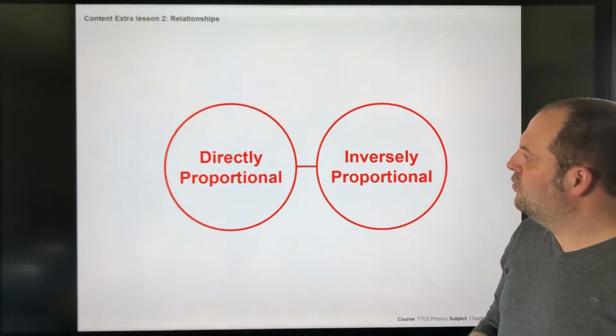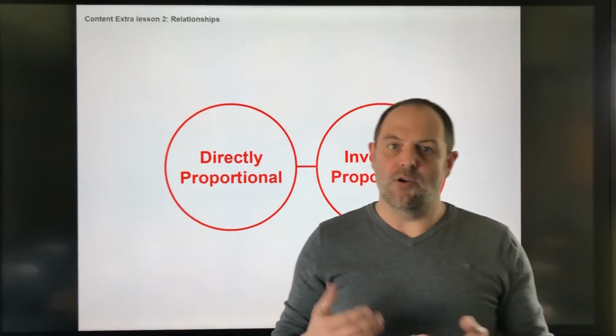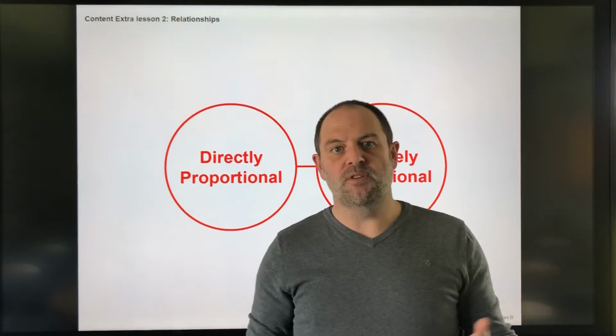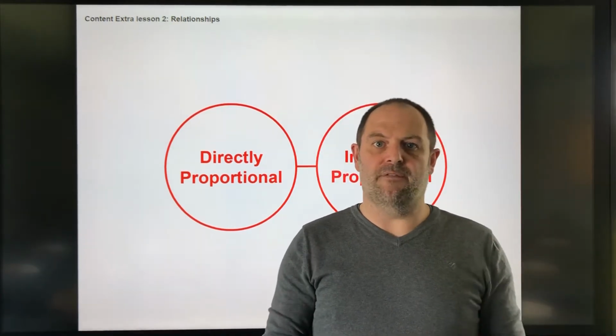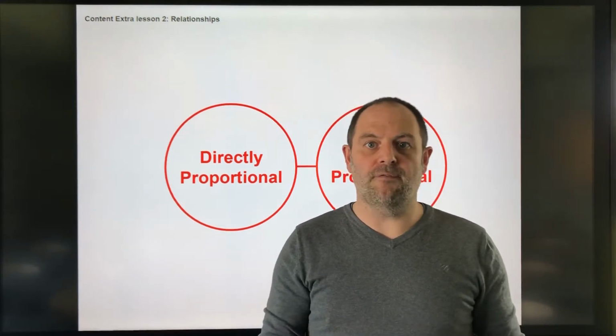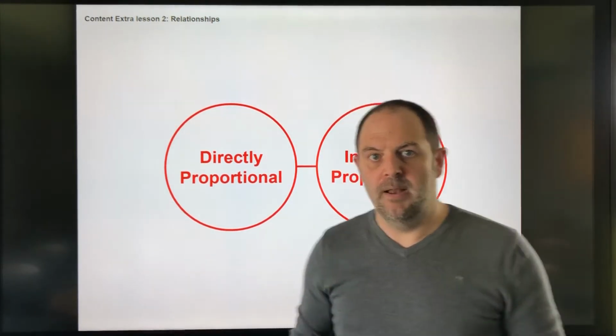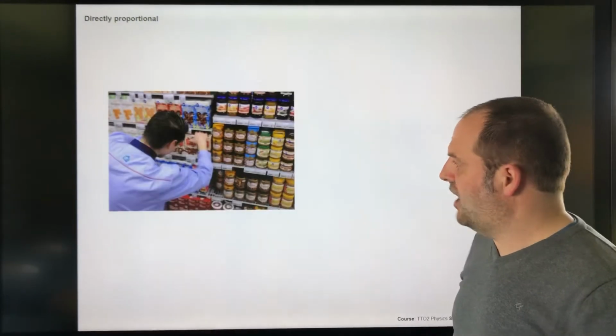I will go through both of them and I will explain what it actually is, how you can recognize it, what the properties are for it, how you can see if quantities are directly proportional or inversely proportional if you look at a graph or at a table. So everything will be clear after this lesson. Let's start with a pretty easy example.